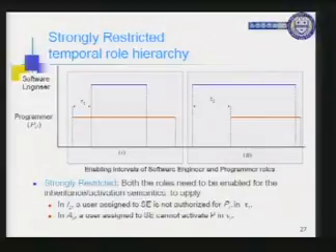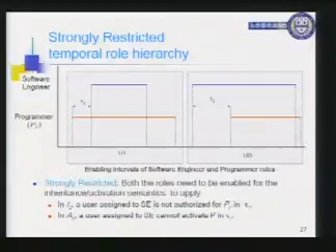And to capture this, we introduce strongly restricted and weakly restricted temporal role hierarchies. In strongly restricted case, we allow inheritance to occur only when both the roles are enabled. So in tau 1, if you have inheritance hierarchy, the strongly restricted inheritance hierarchy denoted by IS, a user assigned to the senior role SE is not authorized for permission PP in the interval tau 1 where only the junior role was enabled.